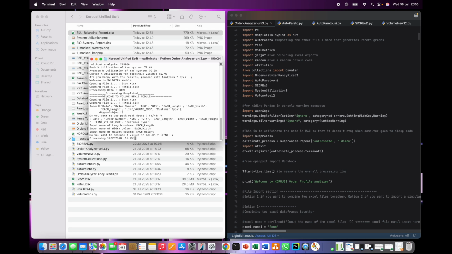So now it's going to start processing our data to calculate how many parcels are going to be generated at peak week and what those parcel sizes and the splits are going to be. This information will be very useful when we're doing sort analysis, or we want to know exactly how many parcel types of each we're going to order at our packing stations. It gives us a more detailed insight into what the packing operators need to do and what kind of size parcels they are going to be generating for the orders. So we'll just let this process and we'll come back once it's processed.